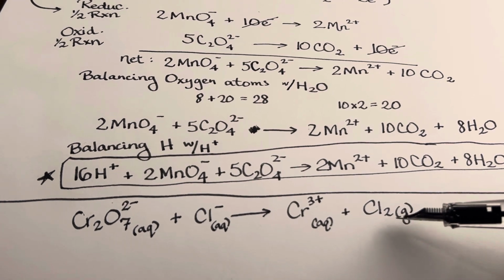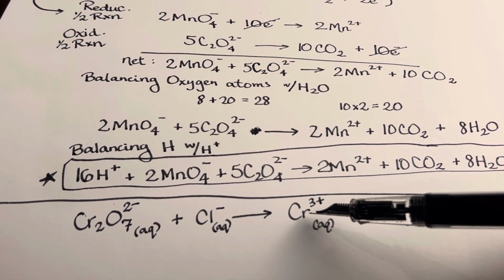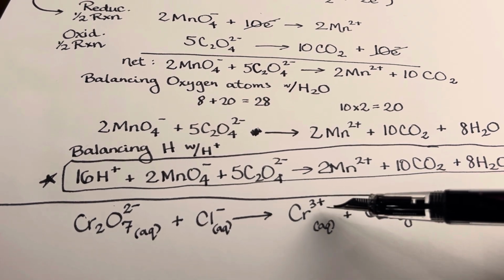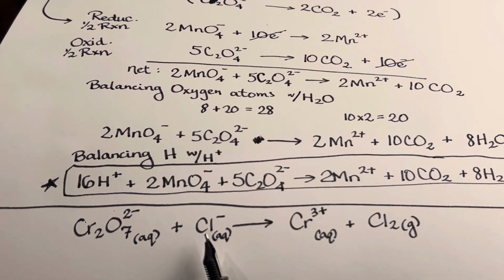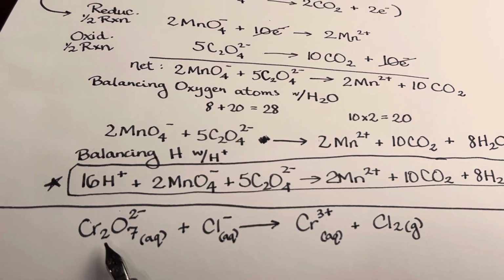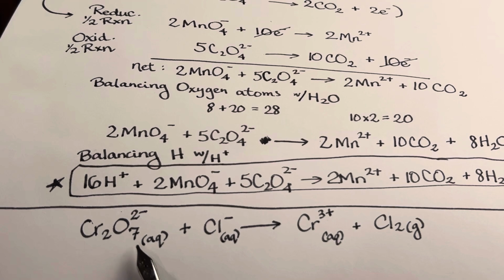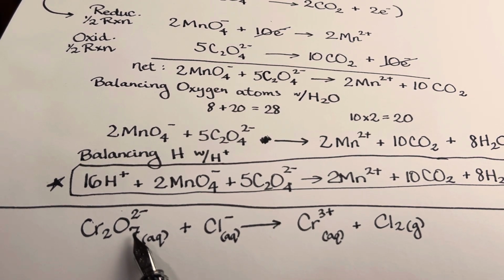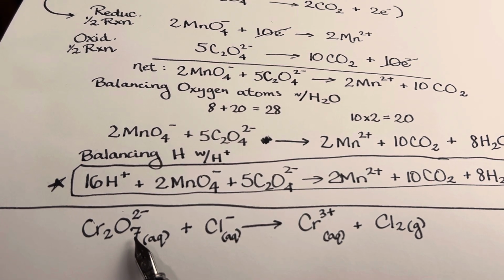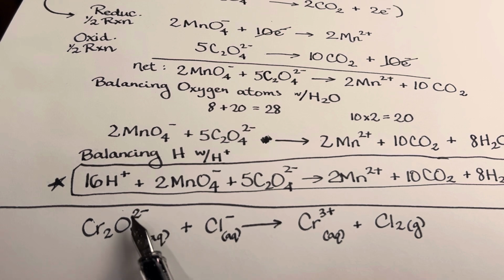Some reminders. Oxidation number for an element is 0. Oxidation number for an ion in the aqueous phase is simply the charge given on that ion. So we see that here and here. And in something like this, you need to calculate what it would be. Oxygen is minus 2, and there are 7 of them, so that means a total contribution from oxygen of minus 14. But we just need to counteract 12 of those because the overall charge is minus 2.